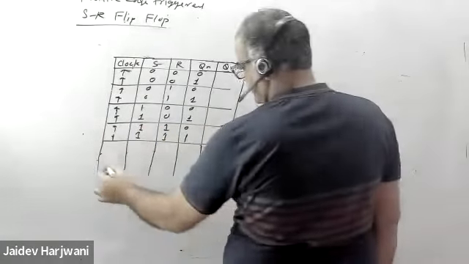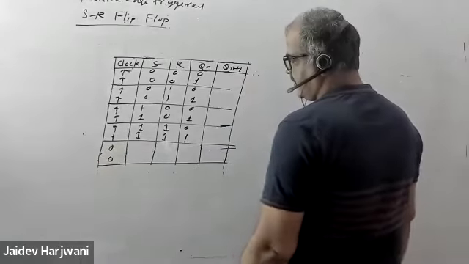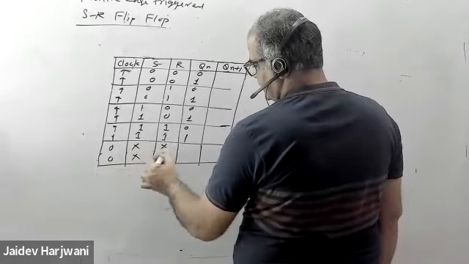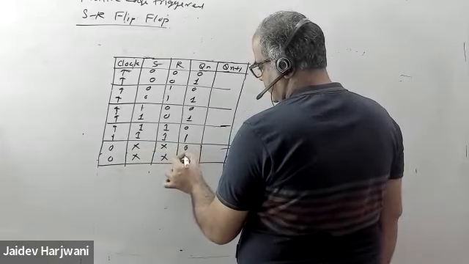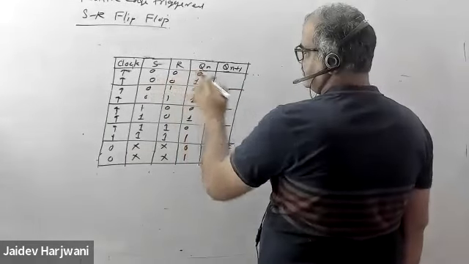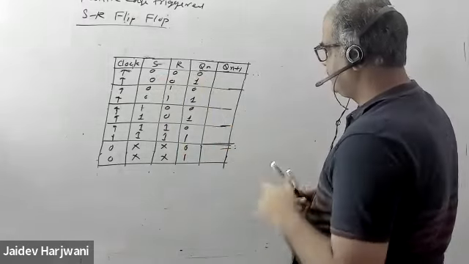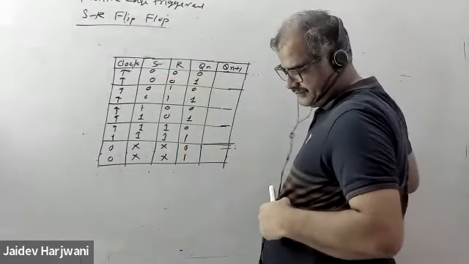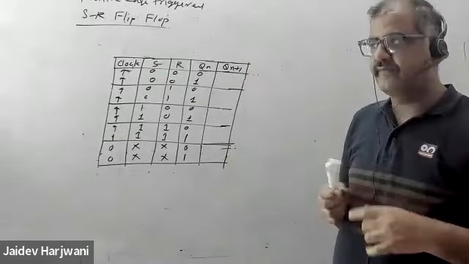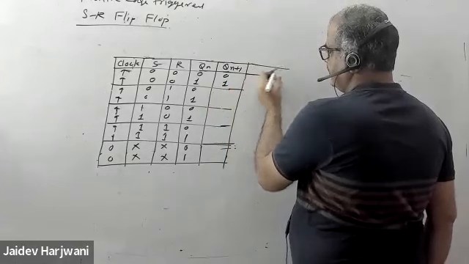Okay, and the last is what? Last is when your clock is 0. Clock is disabled. So when the clock is disabled, these will become disabled. So it can be 0 and can be 1. Okay. So again, 0 0 is what type of condition in an SR flip flop? 0 0 is a no change condition. So 0 will be 0, 1 will be 1.